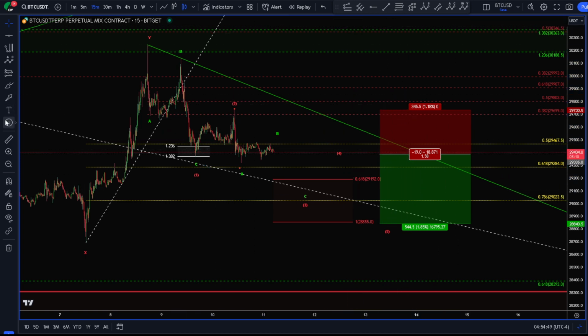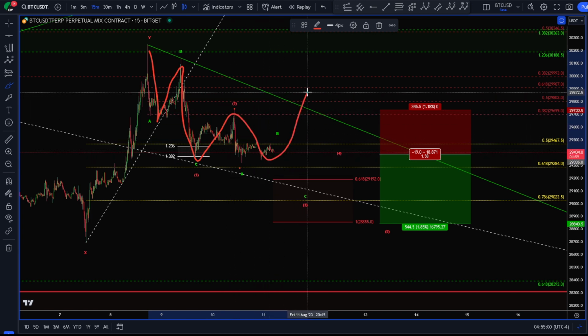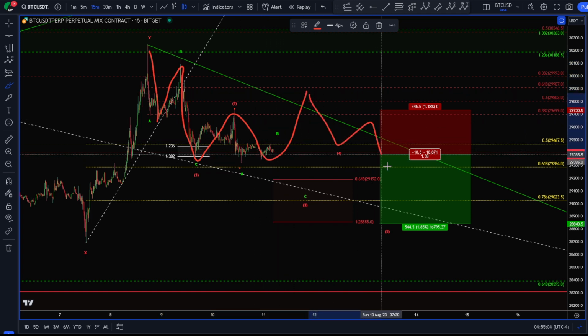I still have the trade from above, and I'd re-enter there. It would look like this, 3 waves down. This would be a B wave or an X wave, where we'd have an expanded flat, make a new low here, then reverse up, and then come down for 3 waves. So something to be aware of.